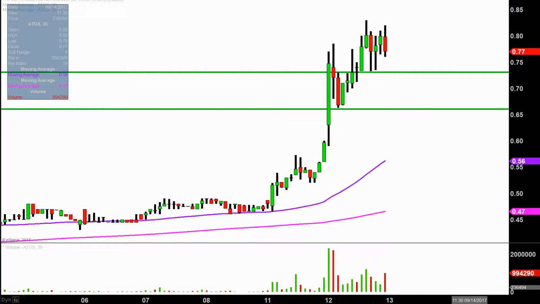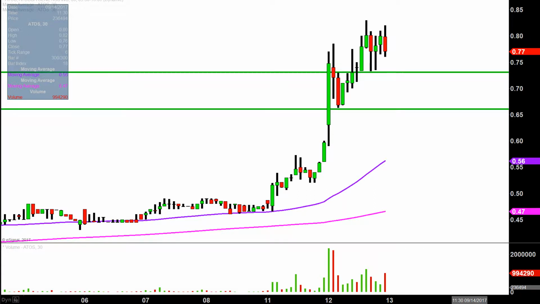Taking a step back, looking at the grand scheme of things, the big picture perspective, whatever you want to call it, keep an eye on that purple line right there, which is the 50-period simple moving average. As the name implies, that line is going to keep on moving itself higher and higher as time goes by. So a very simplistic and basic, yet effective approach to the chart as far as gauging the overall strength or lack thereof of the current price movement is as long as the price stays above that purple line, as the line itself increases, then the bulls are in full control, the bulls are in full health, no questions asked.